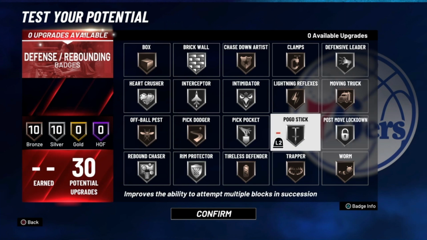Now, Pogo Stick. It was good last year, got nerfed this year, but I still feel like it's really good. Everybody I see with this badge is pretty much holding the paint down. Nobody really scoring on them. So definitely rock this badge as high as you can. This is a good badge for guards too.